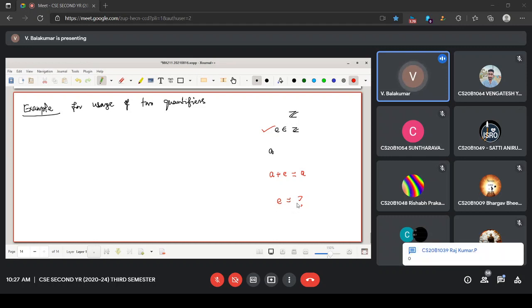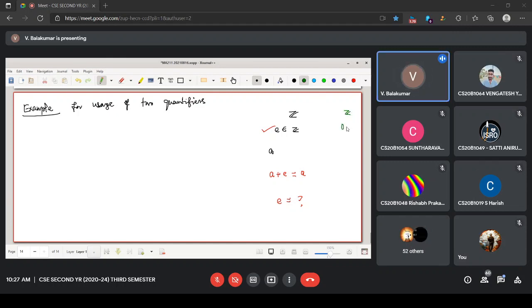Are you following the question? 0. 0. 0. Okay, let me write down your answer. You have Z, then 0 belongs to Z. Now, instead of any number, that also from Z. A plus 0 is A. Okay, you are right. I want to write it down. 0 comes first.